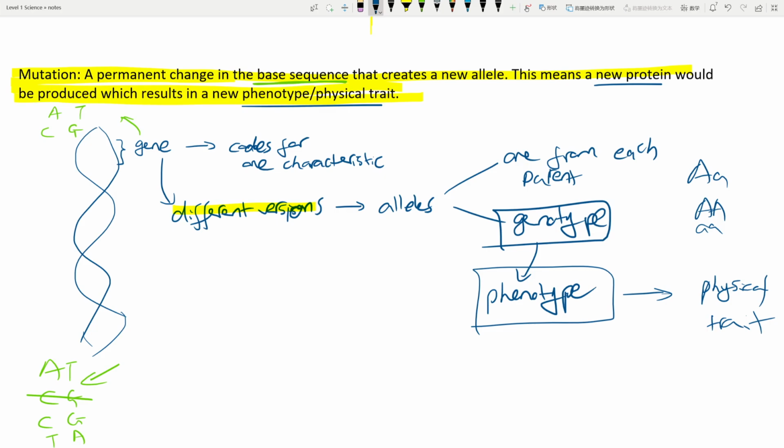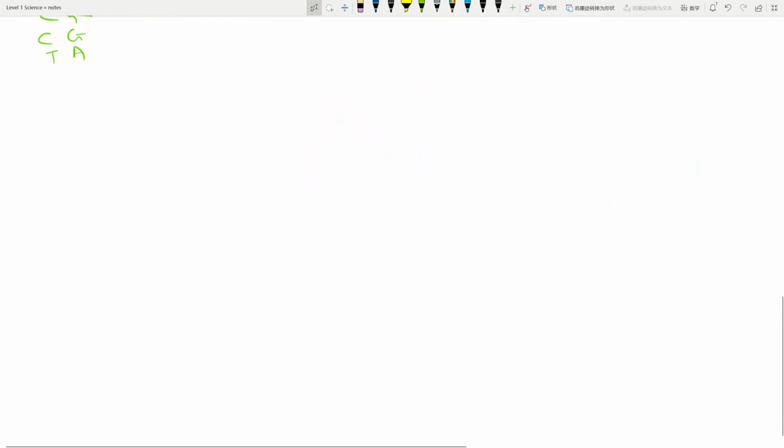So this is one of the natural ways of creating genetic variation. Number one, through mutation. Naturally occurring, completely random. You could end up with a favorable trait, an unfavorable trait, or a trait that makes absolutely no difference in their everyday life, but that would create variation, which is again differences in the genotype and the phenotype of the individuals within the population. All right, so this is number one.